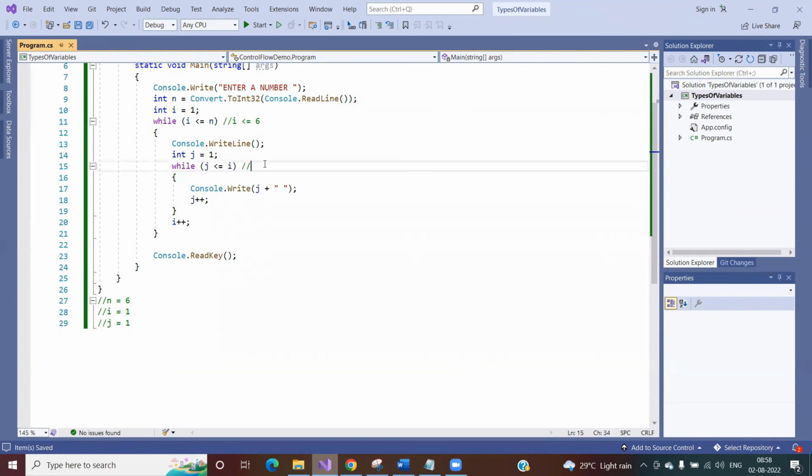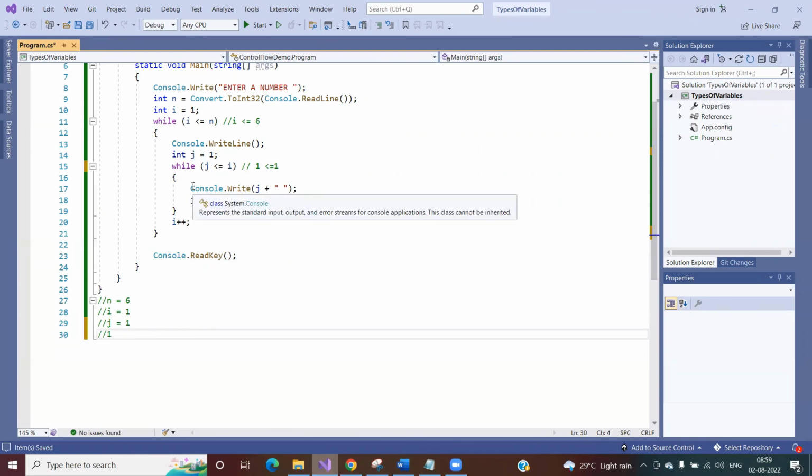So here J value is 1, I value is 1. 1 is less than or equal to 1, the condition is true. If the condition is true, it will print the J value. What is the J value? J value is 1. Yes or no? Yes. So after printing the J value, it will increase the J value by 1.